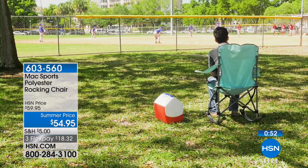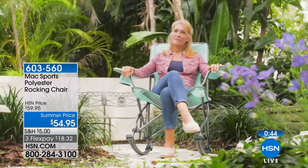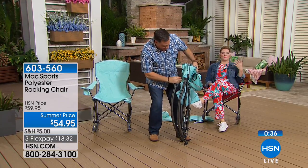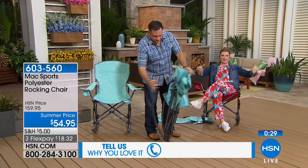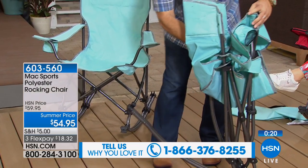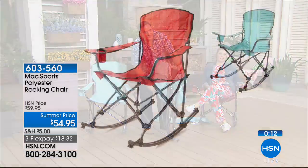Picture yourself with the cooler, sitting out there watching the game — it's everything. We all have cabin fever after a long winter and want to get outdoors. Lou loves to boat, so this is great to take on a boat. For camping, sitting by the campfire — instead of everyone sitting on the grass or logs, you could get four of these, put them around the campfire, chill, relax, watch the stars. Very relaxing.